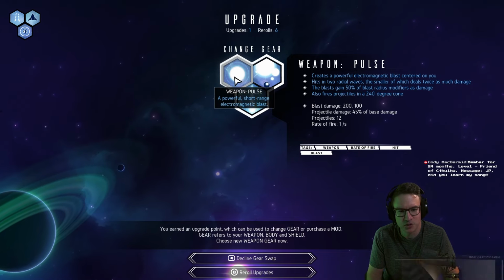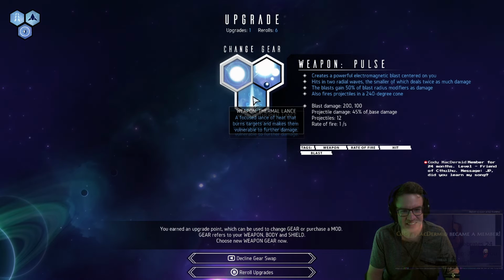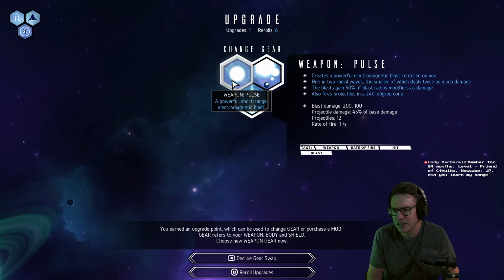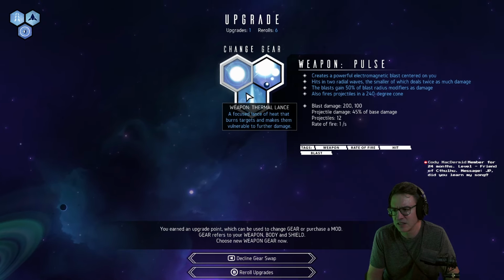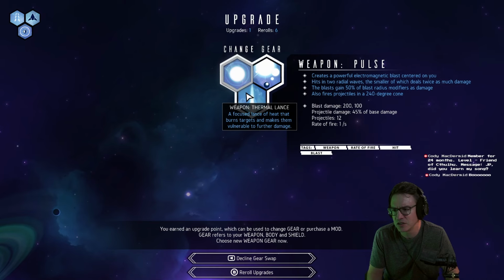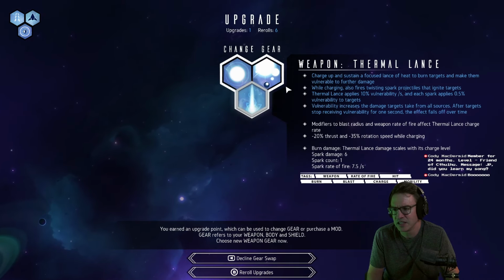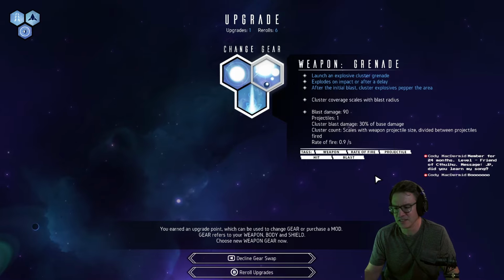Okay, we have weapon pulse, grenade. Second one is out soon. No, I haven't played Streets of Rogue. Okay, pulse, electromagnetic, lance of heat that burns targets, makes them vulnerable, or grenade. Let's try grenade, right? Let's do it.